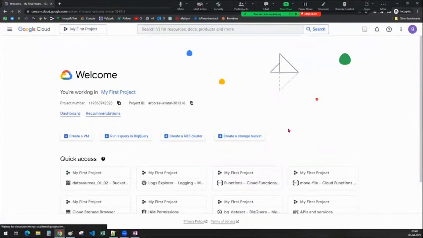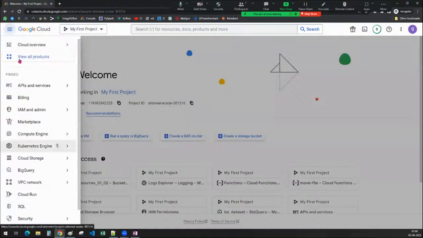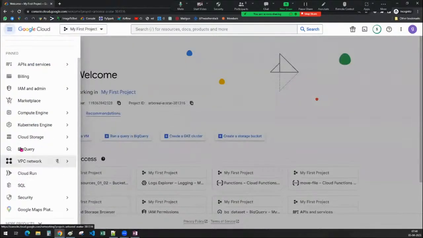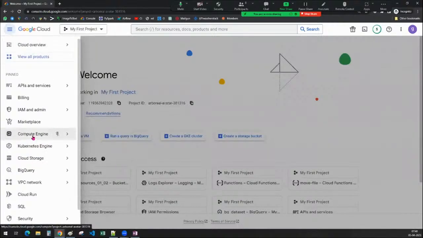Let me first give you an introduction to the Google Cloud platform interface. When you log into Google Cloud, this is how the interface looks. At the top left, you will see the navigation menu, where you can see the list of services or products available in Google Cloud.